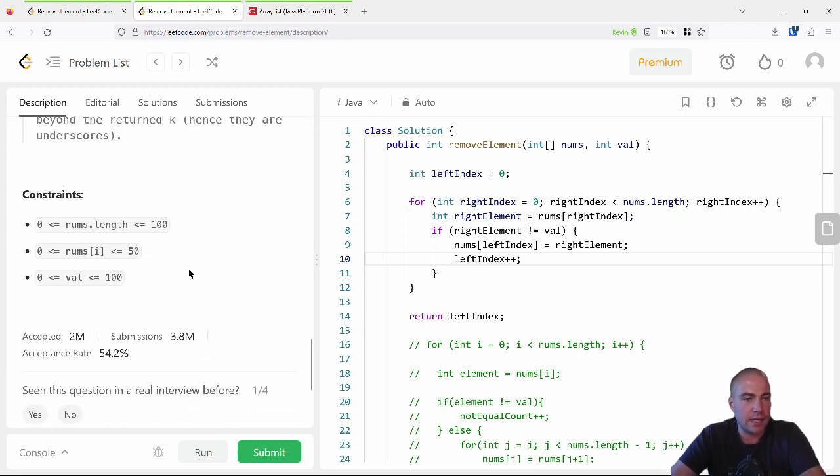In this case, I'm struggling to come up with one, but let's say, for example, would you do something different with strings, or would you do something different if nums was so huge that you couldn't do it in a single function? You actually had to do it over multiple function calls. I don't know.